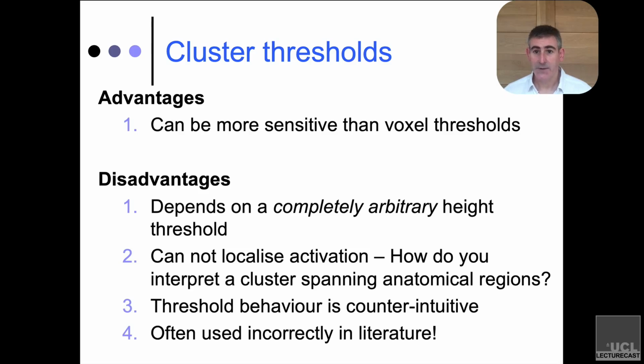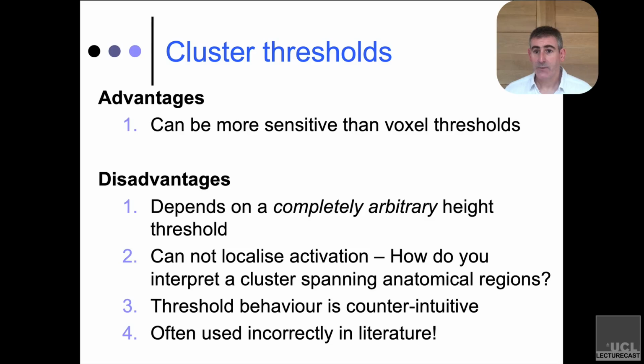You cannot say with any confidence whatsoever, your statistics do not allow you to say you have activation in prefrontal, ventrolateral, dorsolateral, and premotor cortex. You have a cluster that includes some of those areas, and somewhere in there there's probably significant activation, but you can't say where it is. Very, very different than a voxel threshold, where you can say the peak of this cluster is here, and these are the coordinates in space to the millimeter, and this part of the brain is this region, right? Which is mostly what we want to be able to say. So you have to be very careful about the inferences that you can actually draw from cluster statistics.